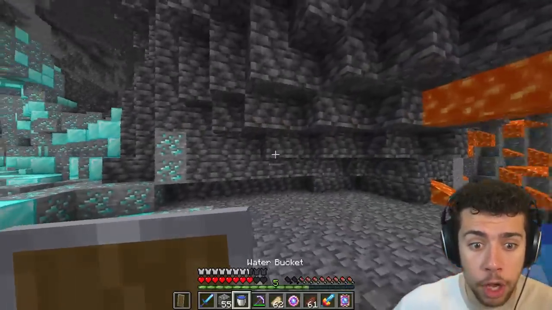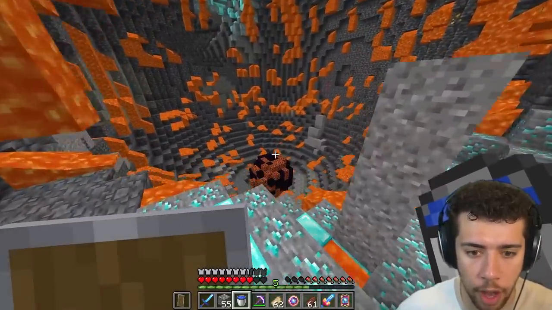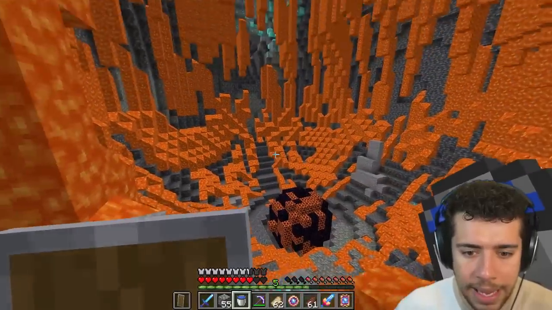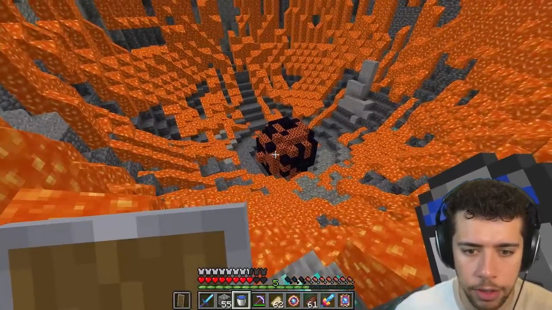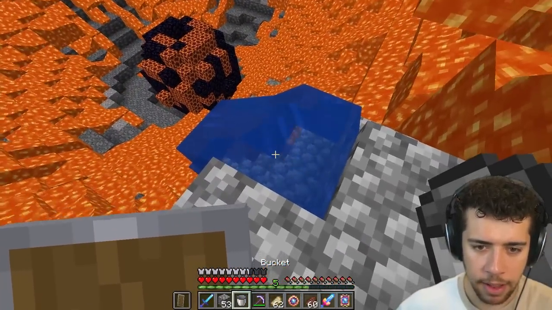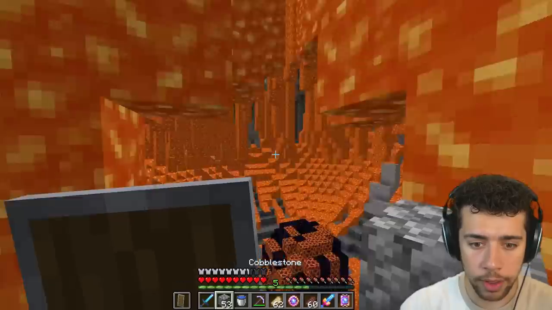Oh my, what? Oh, there's lava everywhere. What have I just done? It's raining lava. Okay, wait, what is that down there? Dude, it's like a meteor strike. Hold on, do I try and go down there? Wait, there's lava everywhere. Oh, wait, let me put some water down. There we go. Oh, is that lava falling on me?